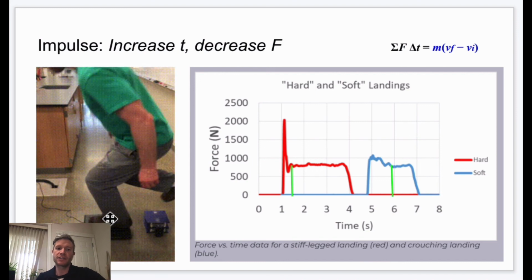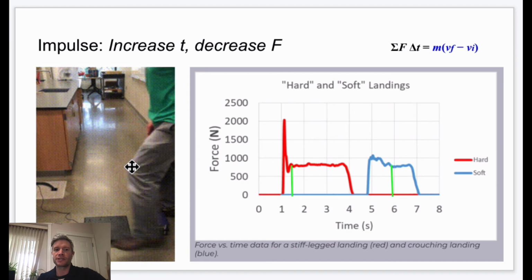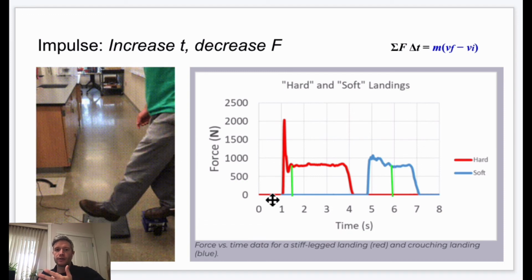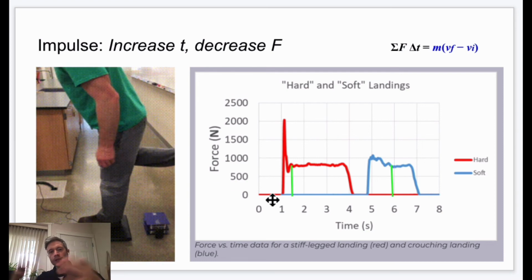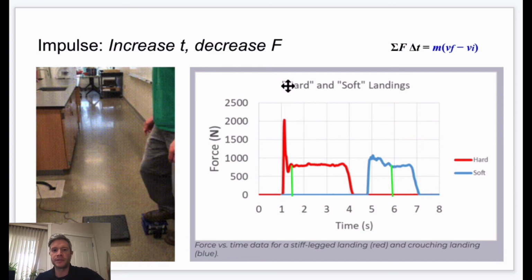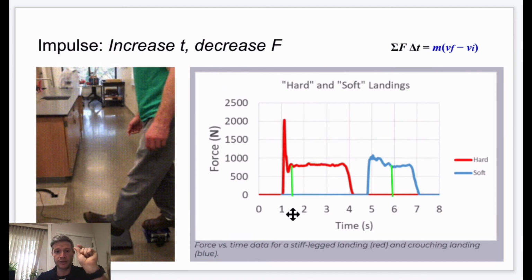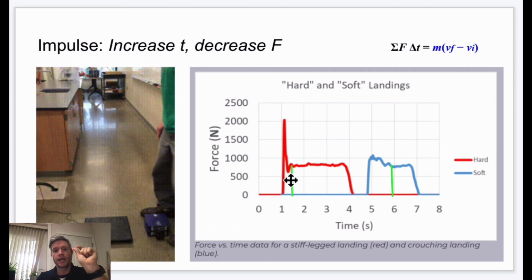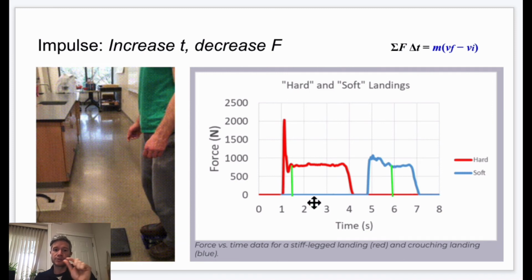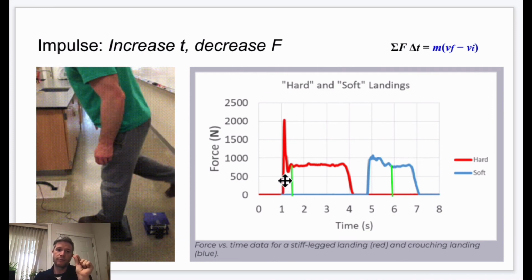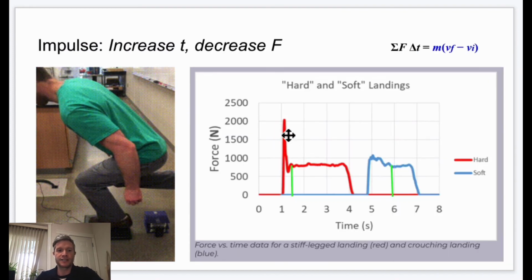So if we have this force plate, which is what this is, we notice when this person drops down with a locked out knee, what they're doing is hitting the force plate with all their force fairly quickly. So you see that big spike, or a large amount of impulse over that amount of time, right? And the green line represents how long it takes for stabilization. So we can see a very short amount of time with quite a bit of force. Yeah, that's what that's depicting there.